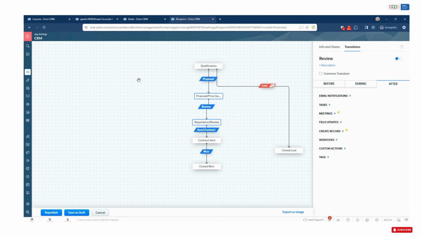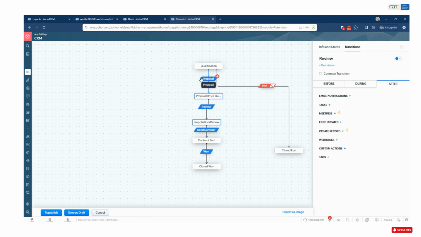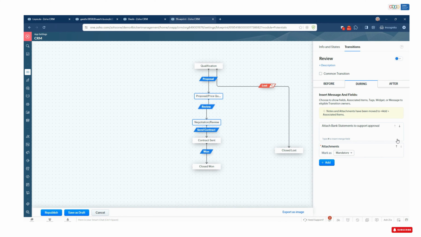Last thing, blueprints. Blueprints are very powerful, maybe not the most powerful, but among the top tier in terms of things you can do with picklists around processes, because what you can do here is say, okay, when I'm in a certain stage, I can only move to one other stage. I can't just grab it and move over here. I have a button that says proposal. I can click that button. When I click that button, there's criteria I have to fulfill. There are events that occur besides just changing that picklist value.